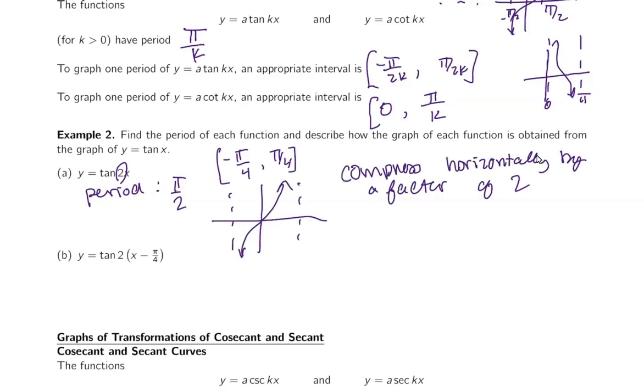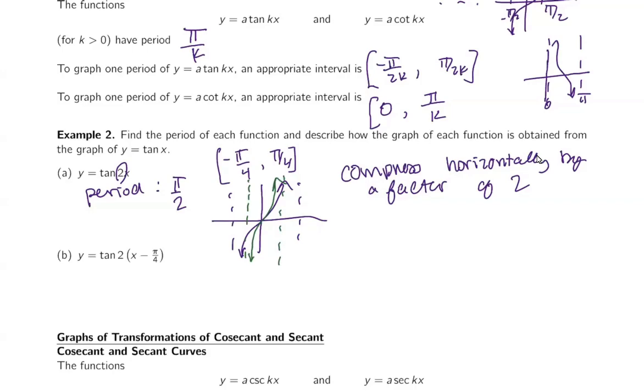I'm going to compress this horizontally, and so my vertical asymptotes are going to be there at negative pi over 2 and pi over 2. My graph's going to look more like this. It's going to be squeezed in. So you can't see me, my video is off, but what I'd like to think about is I'm putting my left hand and my right hand out, and I'm thinking about squishing this graph in. So if it were in front of you, how would you squeeze it?